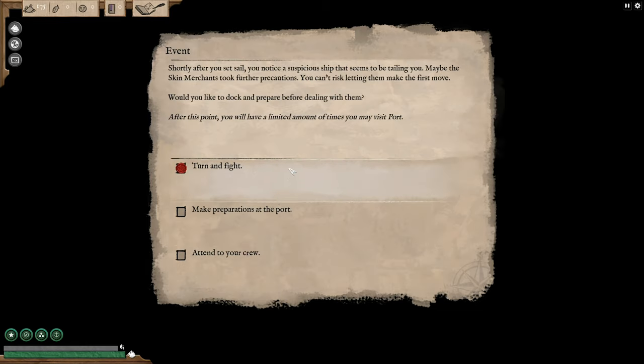Shortly after you set sail, you notice a ship tailing you. Maybe the skin merchants took further precautions. You can't risk them making a first move. So, would you like to dock and prepare to deal with them?